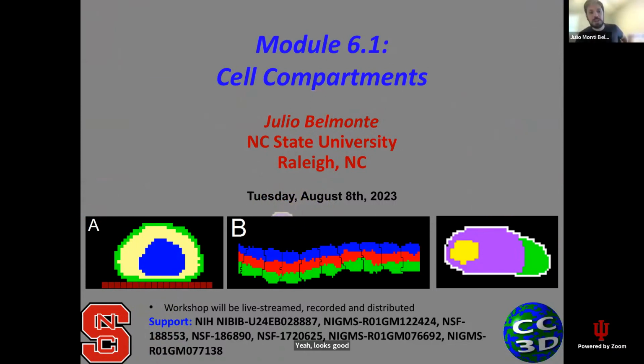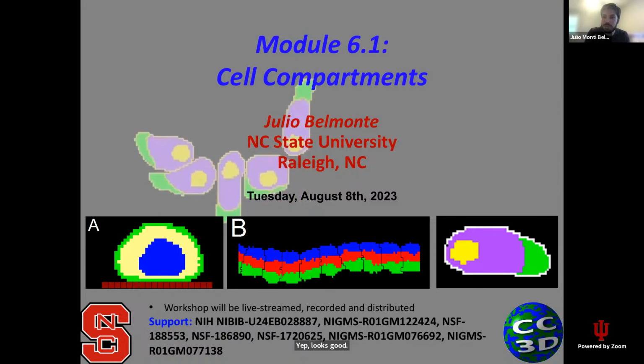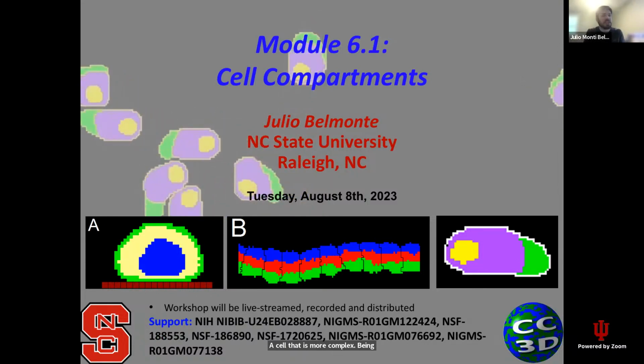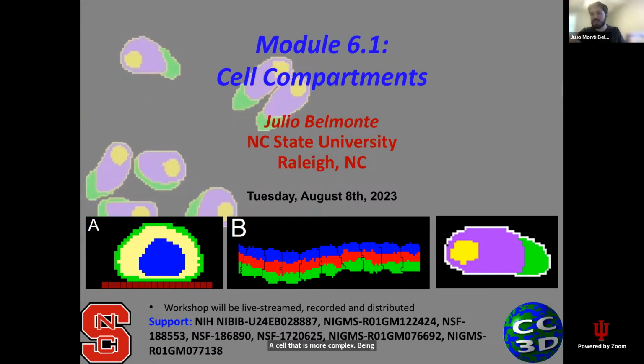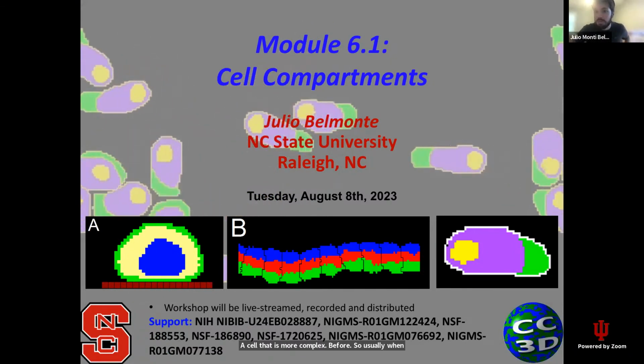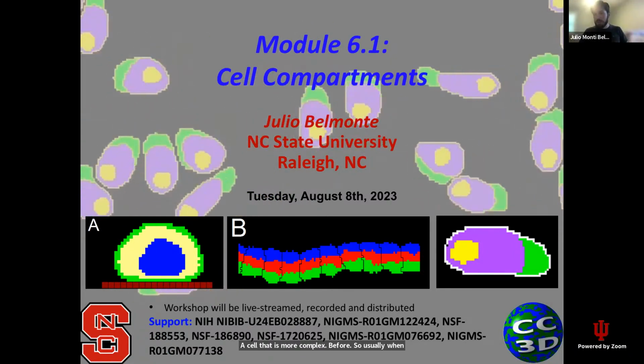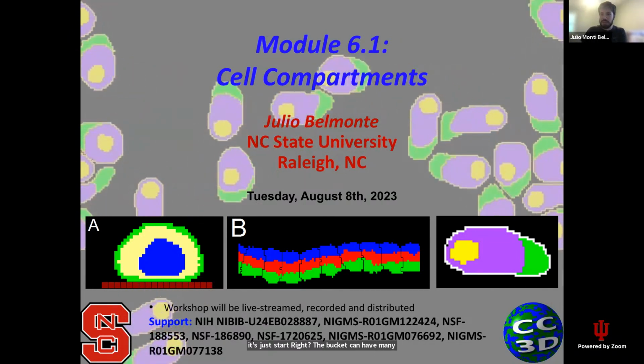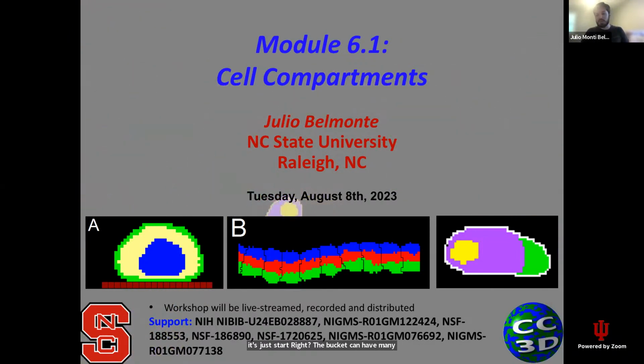So today we'll be talking about cell compartments. Okay, how can you model a cell that is more complex than what we've been doing before? Usually when you just start to use CompuCell, a cell is just a blob, right? The blob can have many shapes, can do many things, can have those reaction kinetic networks inside them.